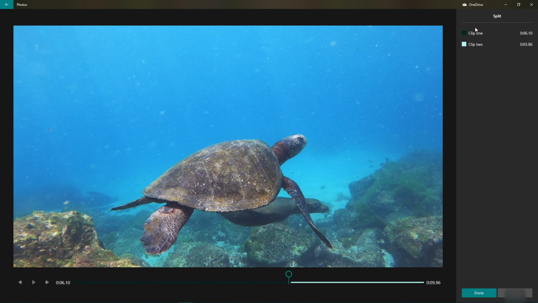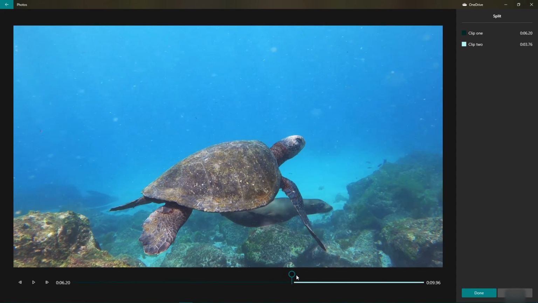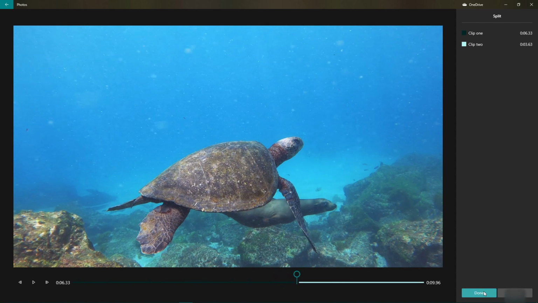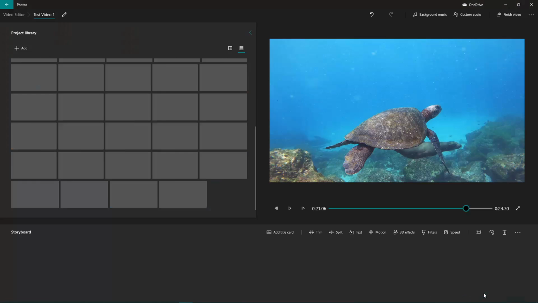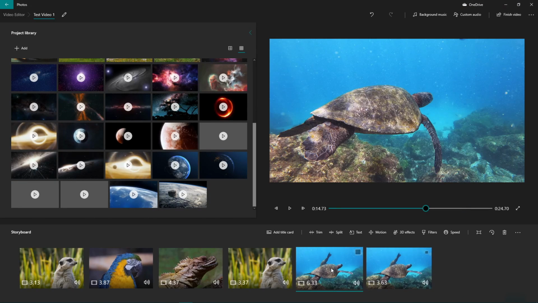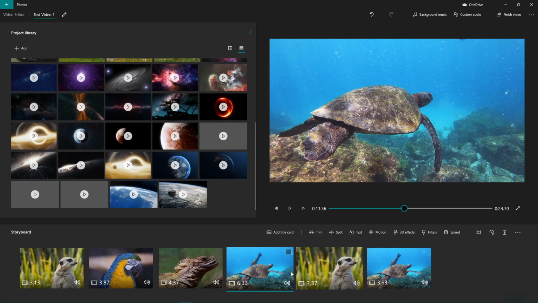And you'll see what it's saying is it's going to make 2 clips. Clip 1 is going to be this color. Clip 2 is going to be this color. So it's going to divide these 2 clips in half. Right? So I'm going to go ahead and say, all right, that looks good enough. Done. I'm going to split them there. And now I've got 2 clips. And now I can do the same thing. I can move them around separately. And they're divided right at this perfect point.